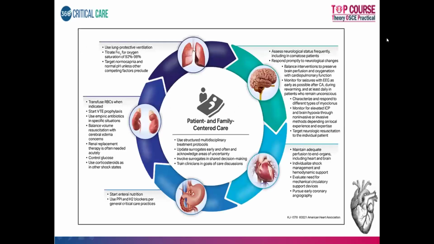So this is a slide which is depicting the entire post-cardiac arrest management. Okay, along with this, the important thing is family-centered care also. So you have to update the surrogates about the condition of the patient. Okay, you have to acknowledge the areas of uncertainty in these patients. Okay, you have to make shared decisions. And also, if the patient has hypoxic brain injury, you need to explain to them in detail from the starting of the post-cardiac arrest day itself.